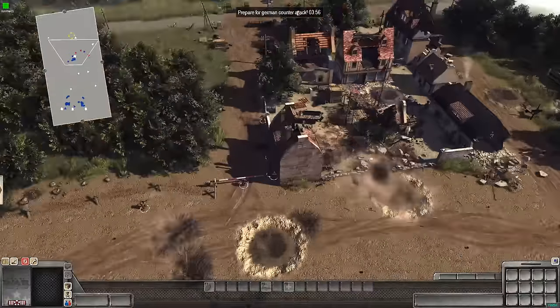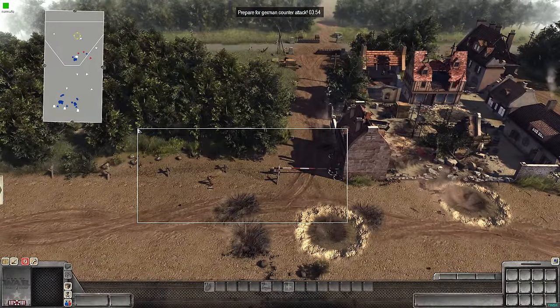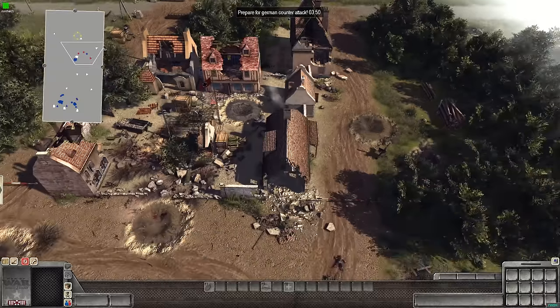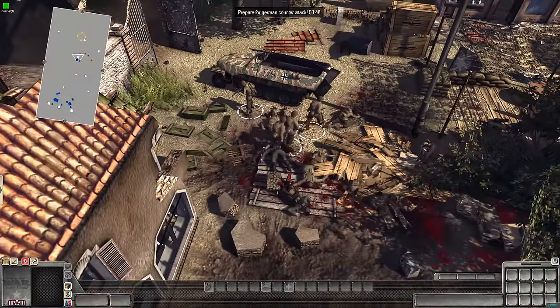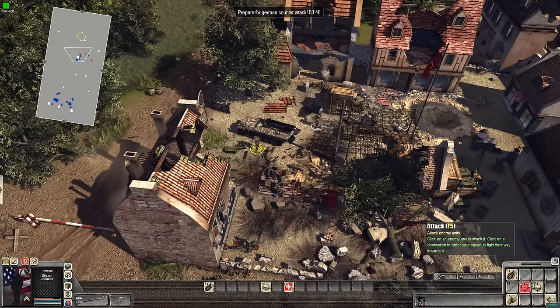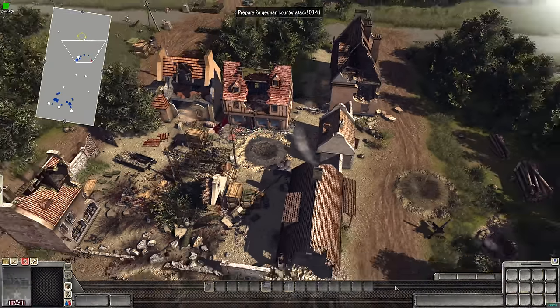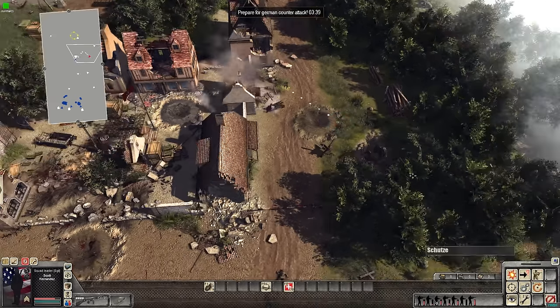There we go. We have 4 minutes to prepare for the attack, and we still have a few Jerry bastards to deal with inside the complex or chateau itself. They've killed a lot of GIs here. Why do we let them? Get some suppressing fire on there. Kill them all. We have a whole squad here.